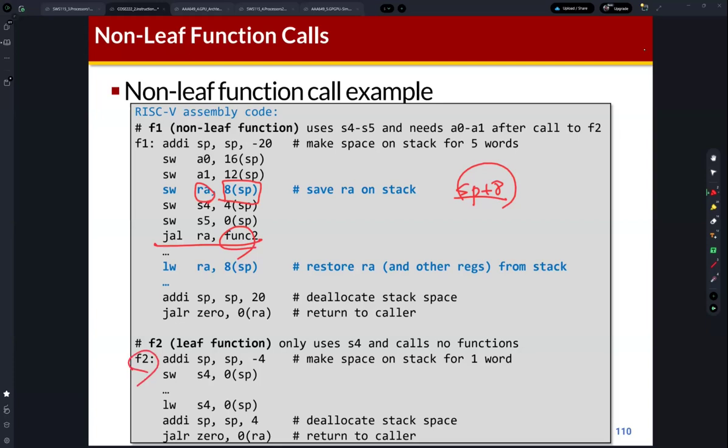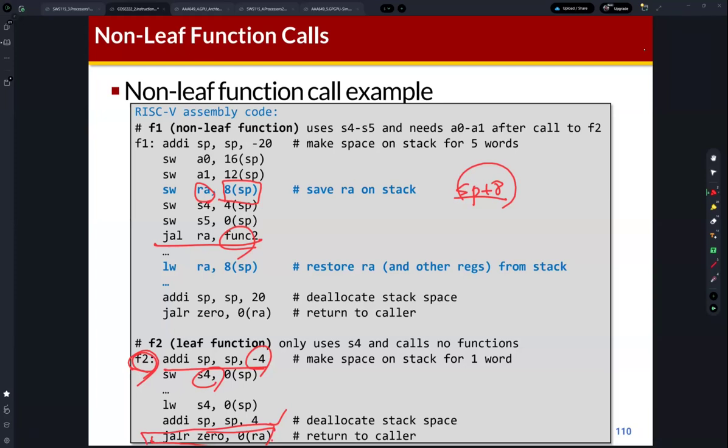So function 2 is called by function 1, F1. And when F2 is called, F2 just increases the stack. Okay, so it adjusts the stack pointer, and then it stores some data in stack, and then it returns. The stack is restored and returned. So this is the return.